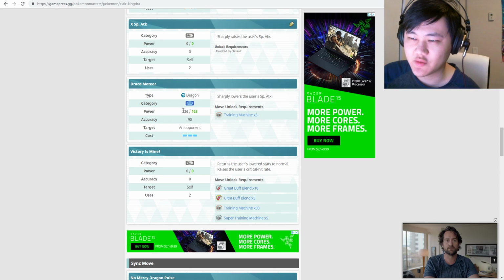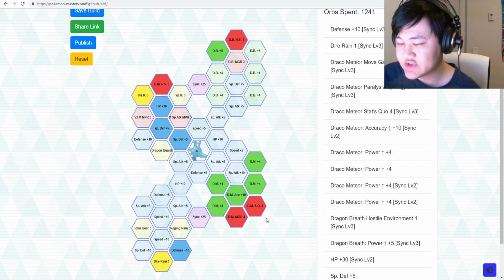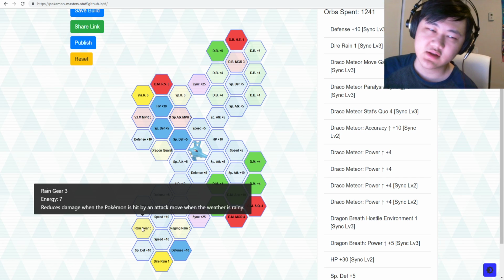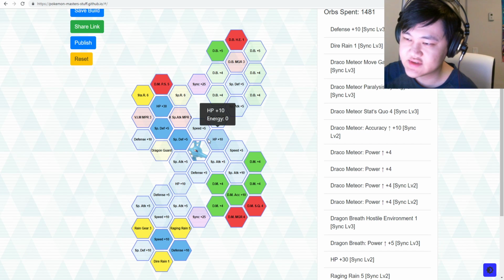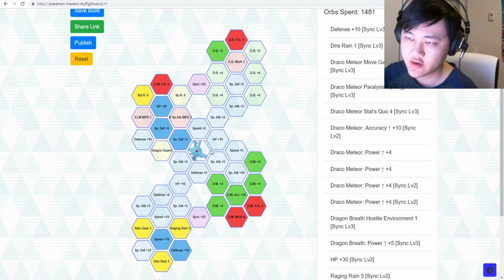Which is obviously not going to be 136 because if you use 2, candy is going to increase, right? So yeah, really, really good. Dire Rain, you could run a sort of rain team with Kingdra, right? With Raging Rain, all that stuff. Rain gear if you want. This Kingdra is just here to hit incredibly hard.